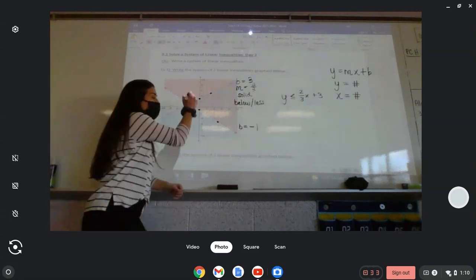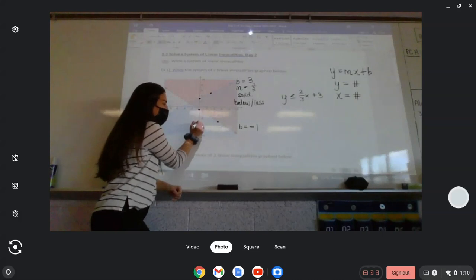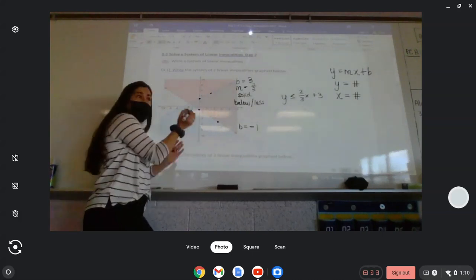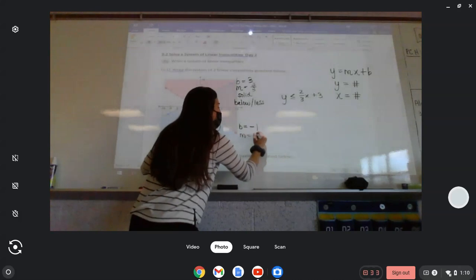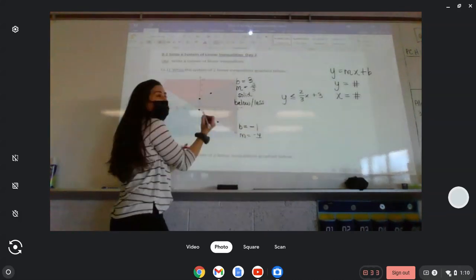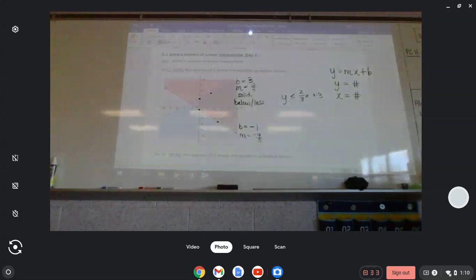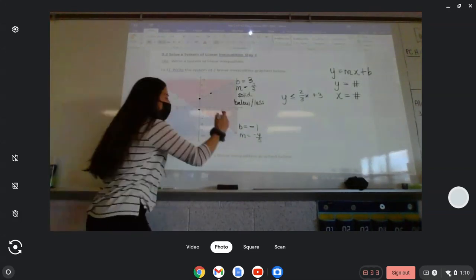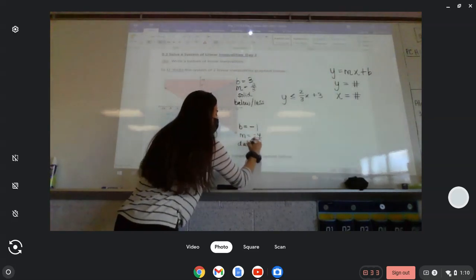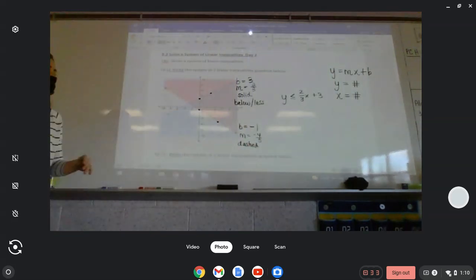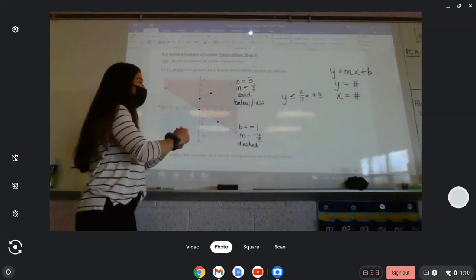So let's see where your slope is. Rise over run. You had to rise down how many? Down 4, which is -4. And then to the right 5 would be +5. So your slope is -4/5. And I agree, that is not a really great one to look at. All right, now let's get the details. It's a dashed line, which means, does he have an equal to in his symbol? No. And then what was his symbol going to be?